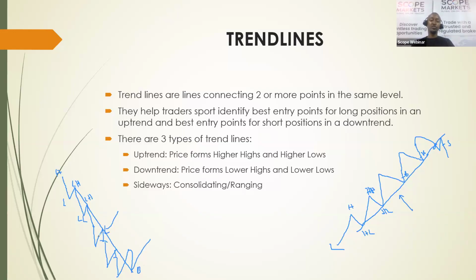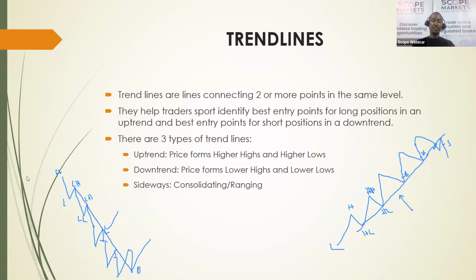So the same way, this one now acts as resistance, because anytime the price tries to push up, this trend line rejects the price from going up. So it's just the normal way. The same way you trade the resistance is the same way we are going to treat and trade this particular trend line, the trend line in the down channel, in the downtrend.